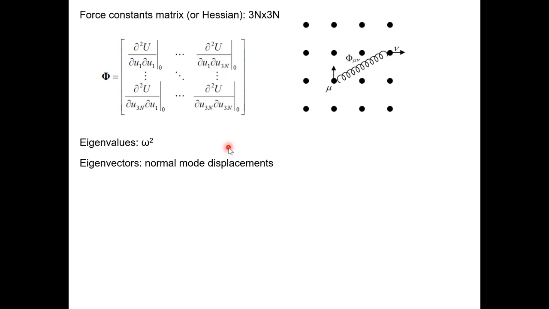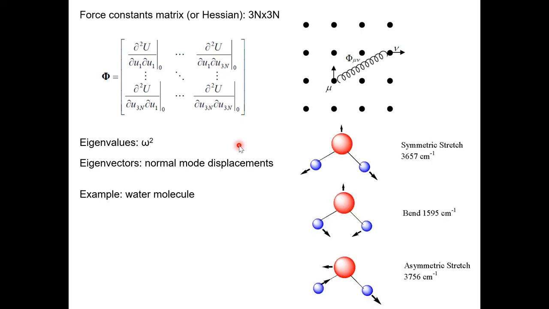So you have to imagine a small displacement vector in each of the atoms, and the collection of all these vectors for all the atoms is going to be what I am calling one normal mode displacement. All right? Very good. As an example, we're going to do this example in more detail today, but just to show you what these normal modes can look like for the water molecule. This is the water molecule, one oxygen and two hydrogen atoms, and we are going to actually find these results today. These are the three normal mode displacements and frequencies of the water molecule.